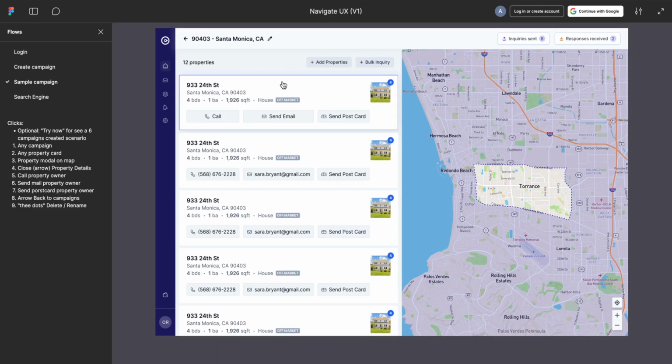So we've given you time back in your day. We've given you a way to track it, more confidence in the process, and your ability to still customize it. So you can have more time back in your day and go on and do things that are of higher and better use. This is something that we're really excited about delivering to you.